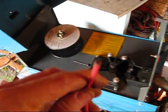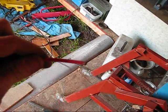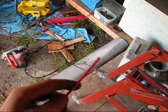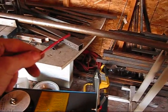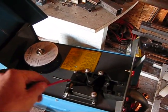So my other welder that's sitting down there on the floor used to be set up for gas, but it cannot ever be used for gas now. But anyways, I'm having trouble with that one. So what I'm going to do is take this old line, stick it all the way through the wire of the spool while it's sitting over there, and then run it all the way around this thing so that it feeds right in through there.